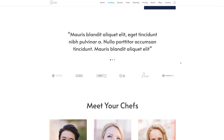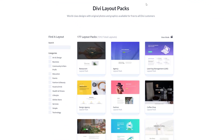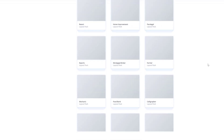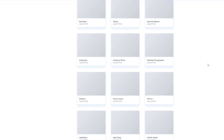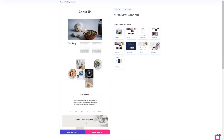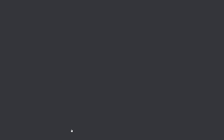So if you want to lay your hands on this layout pack, you can go to elegantthemes.com/layouts. Over here you can find all of the different layout packs that come with Divi for free. You're free to combine different layouts from different layout packs, or you can scroll down until you come across the Cooking School Layout Pack. If you click on it, you will see all of the layouts that come with this layout pack. These are all available in Divi for free, and you can view the live demo by clicking on the blue button.